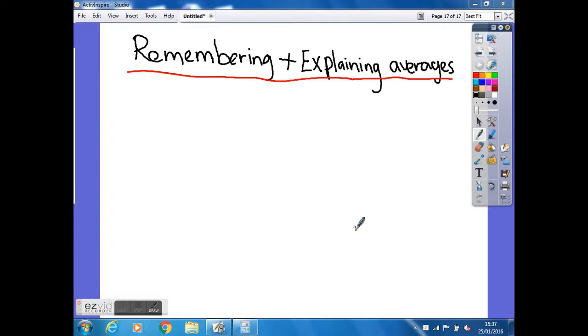This is a short tutorial on both how to remember the differences between the averages and functional skills, and also explaining the results if you get a question on that. So, first of all, a common problem is not a difficulty in calculating the mean, the median and the mode. It's actually remembering which is which. There are a few simple clues just using the words themselves to actually help you to remember which is which.